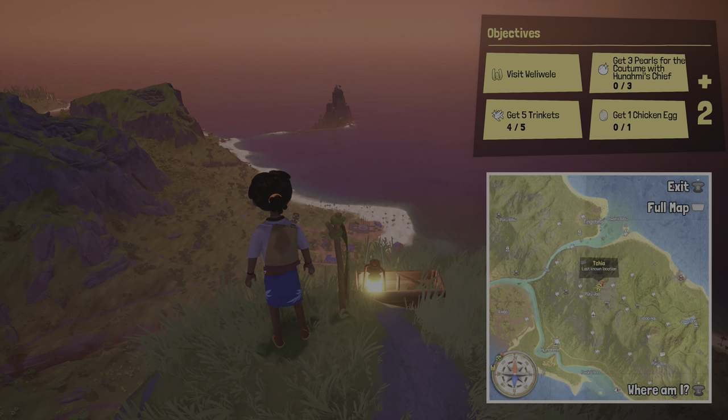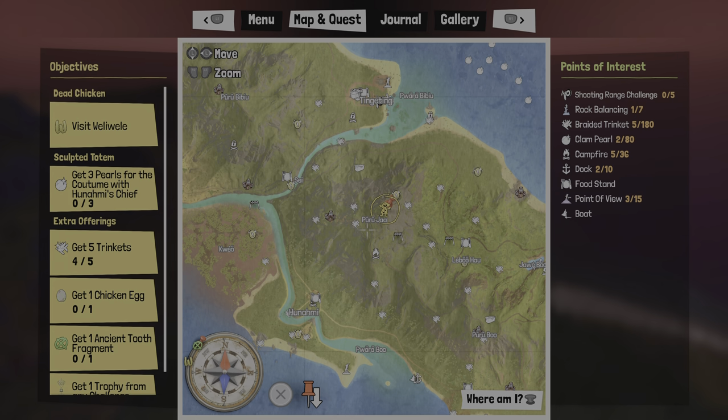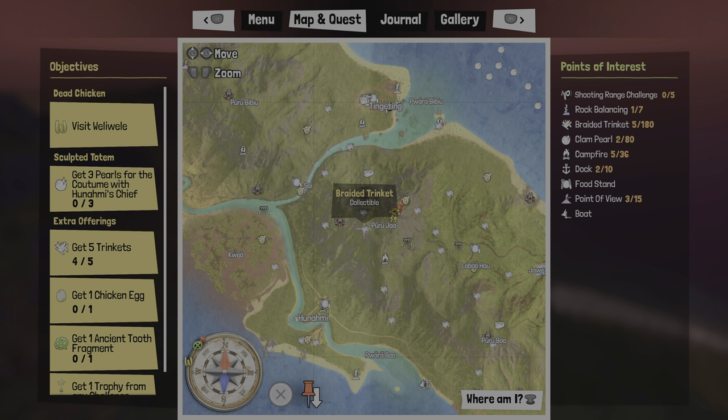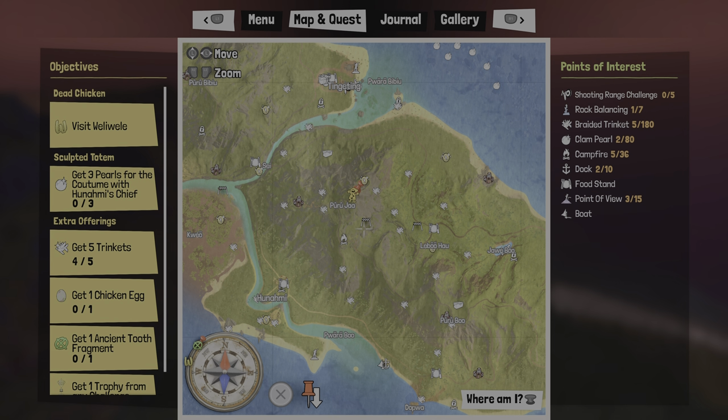Whoa, that's a lot of points of interest. Oh, there! All the pearls are. I see them now. Oh my god, how many things are there? Jesus! Okay, look at that! There were a lot of these symbols. What are these? Oh, they're braided trinkets! My god, there's so many.